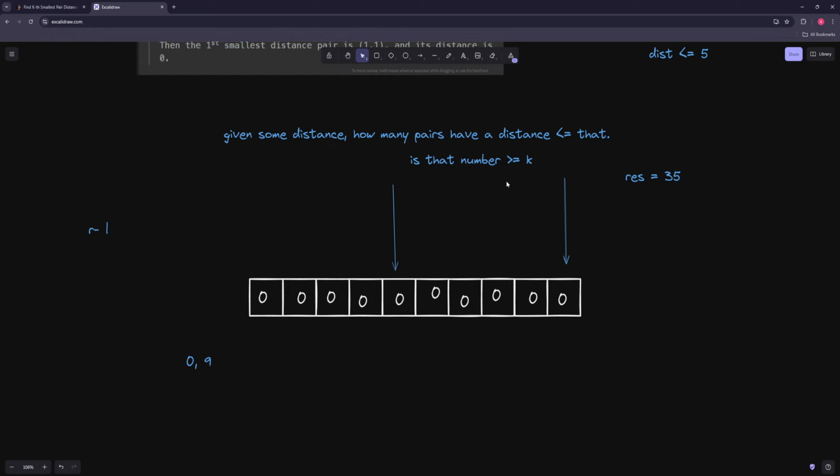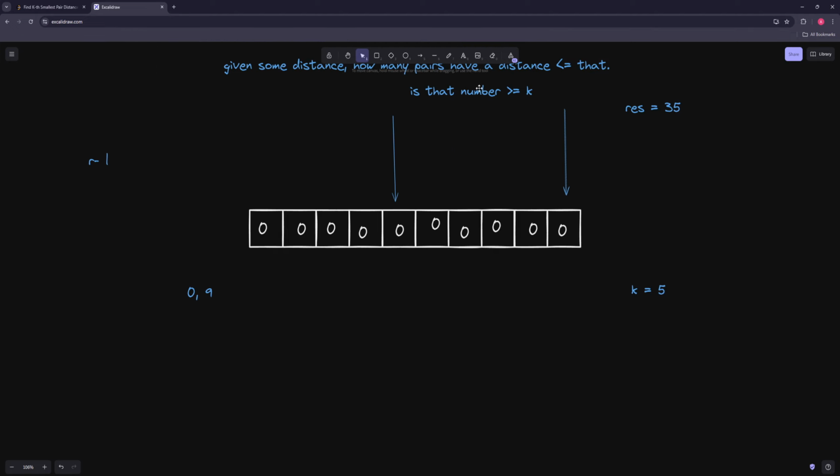So I think maybe still if it is k, it'll work, but that's going to be more confusing. So the easier way to do it basically is we have our bounds for our distance. And then what we need to do is we can actually just binary search here. So if we try a distance of 5, let's say we're looking for the 5th smallest distance, and we get that there's like 7 pairs that are less than or equal to that.